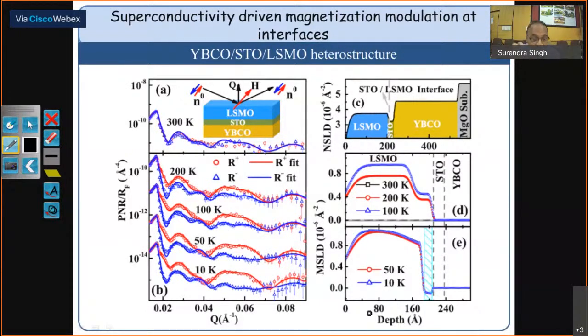In this study, we also changed the thickness of this STO layer. I have not shown it here, but we looked at what happens to the magnetization depth profile if we increase the thickness of the STO layer. We obtained a similar kind of magnetization depth profile, but the magnetic depletion layer, where we get either a magnetic dead layer or this reverse kind of magnetization, decreases with increasing STO layer thickness. That also suggests tunneling, because in tunneling the same thing happens. If you increase the barrier thickness, then you will have less tunneling, which will affect the magnetization at the interface of this system less.